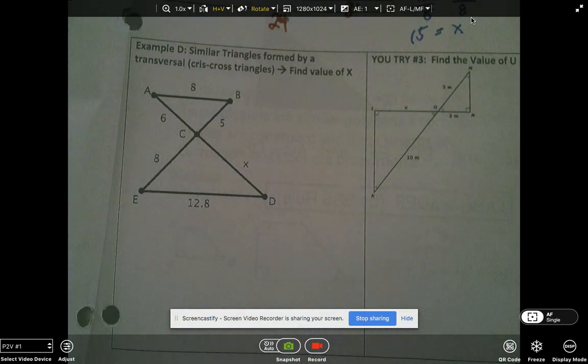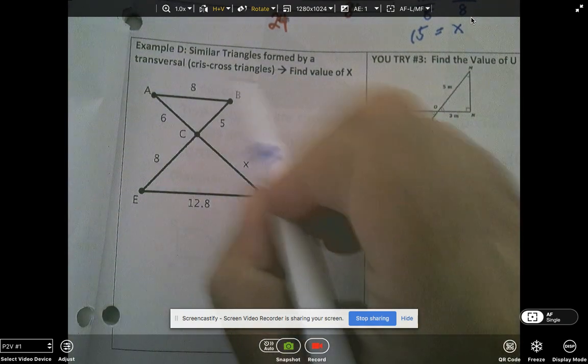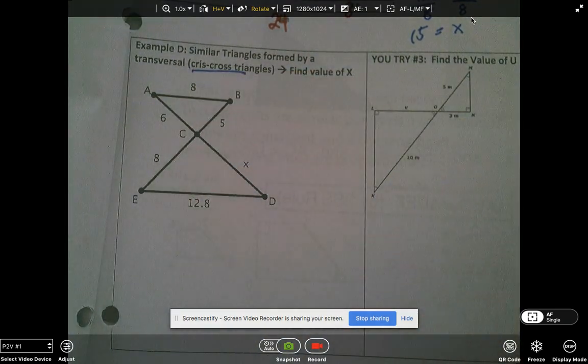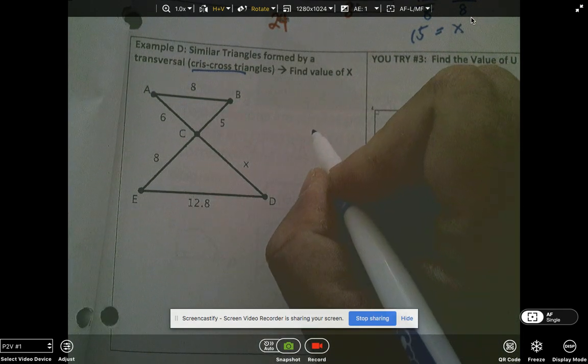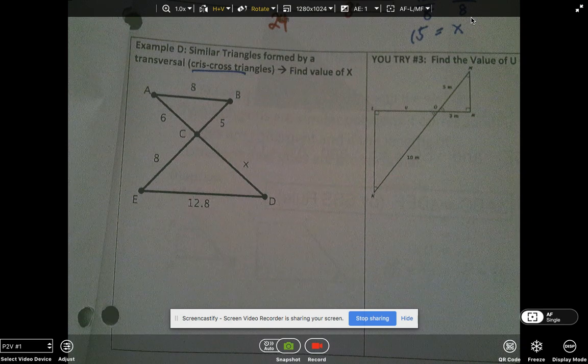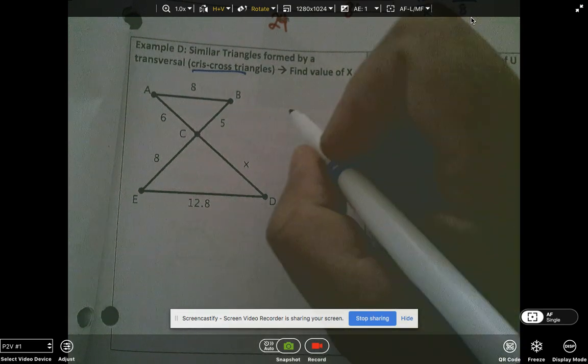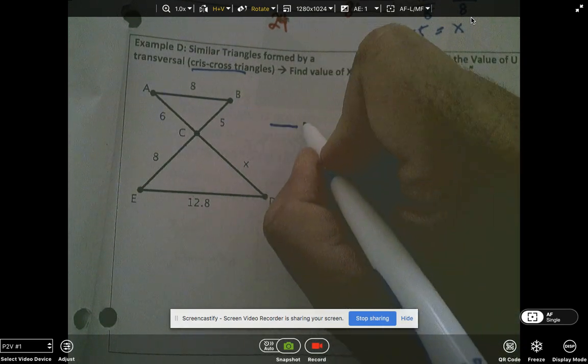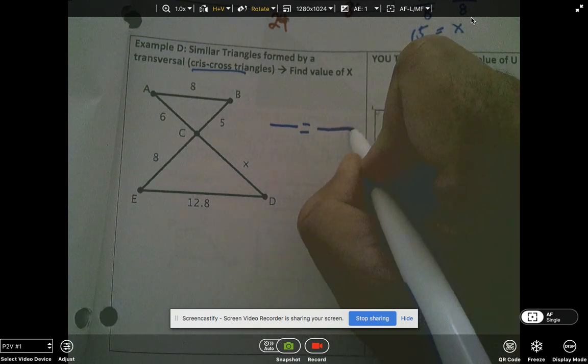Right. In today's reference, we're going to learn the crisscross example, or some people call it the bow tie example. If you've worn a bow tie, you might have felt like... Okay. So let's start like we always do. Fraction line equals fraction line.